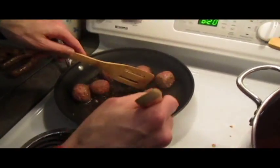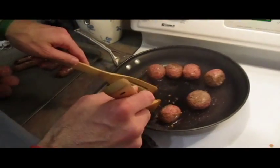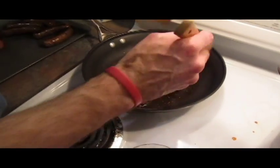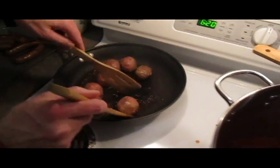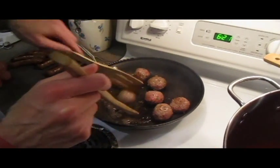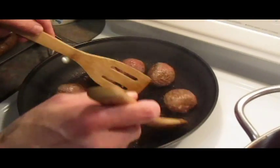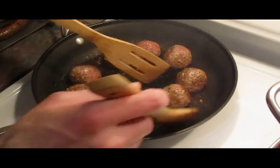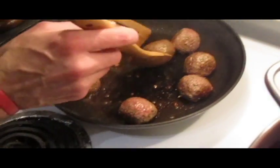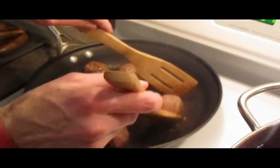I remember my grandmother making these meatballs when I was a kid at my grandparents' house. My grandfather would watch Candlepin Bowling — they had the little thin bowling pins. It was called Bowling for Dollars, probably late 70s. I'd sit there and watch with my grandfather and could smell the meatballs being cooked in the kitchen by my grandmother. My grandfather would also, on a TV tray, get a fresh block of Parmesan cheese and grate it into a jar while watching. That was his job — he was the cheese grater. He always had fresh Parmesan cheese whenever we had a meal, in a bowl with a spoon to pour on your food.